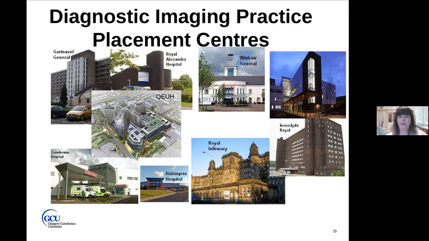We tend to operate what's called a hub and spoke model. So you would have a base main hospital, if you like. For example, in Glasgow, that might be the Queen Elizabeth University Hospital, which is one of the biggest hospitals in Europe. That would be your base site, your hub. And the spoke might be that you work at either the Victoria Infirmary or the Western General, because these are smaller, what we would call ambulatory care hospitals. So your patients are all walking wounded day patients.